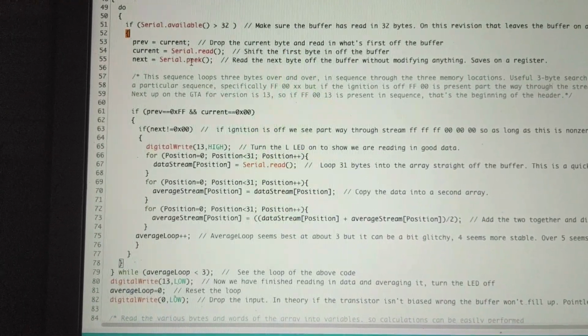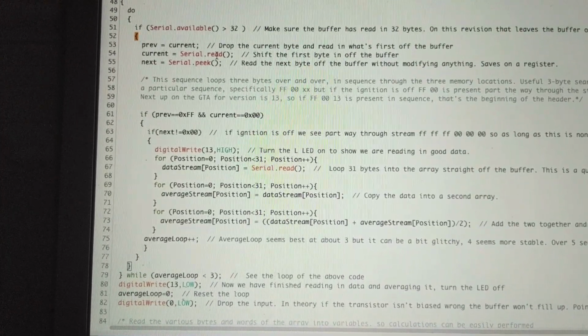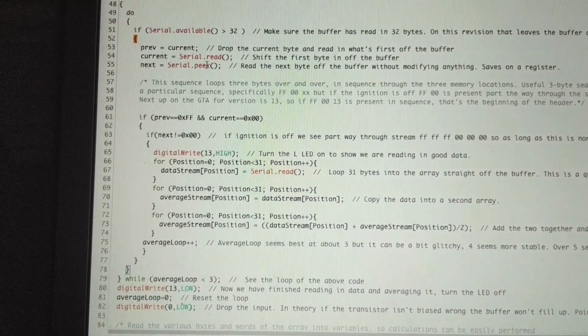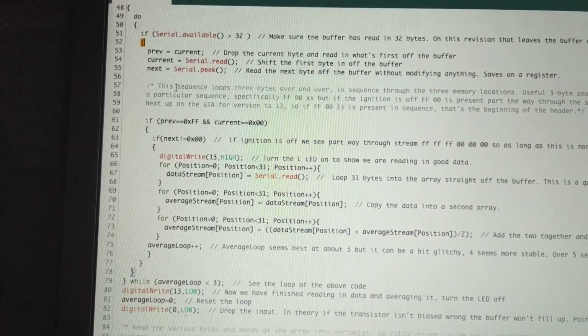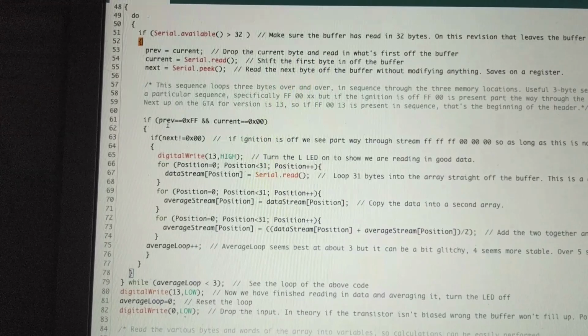Peek is a little different. It reads it without modifying it. If you read it, I think it takes it off the buffer, and peeking looks at it but keeps it there. So by doing this, we start with a 3-byte search.